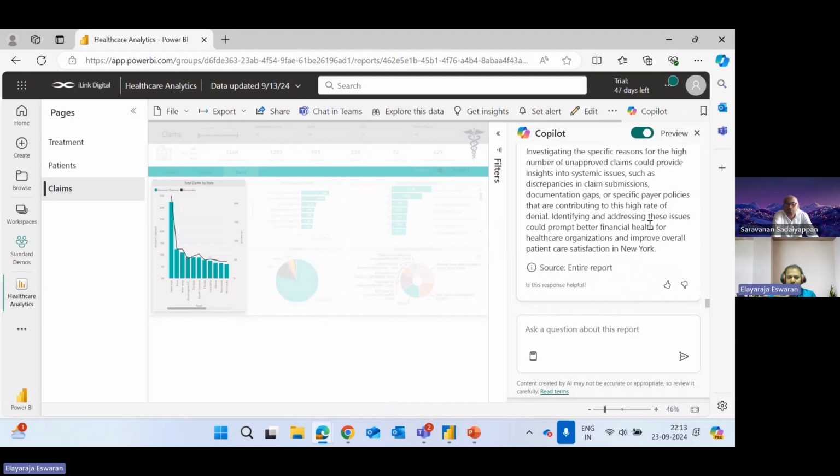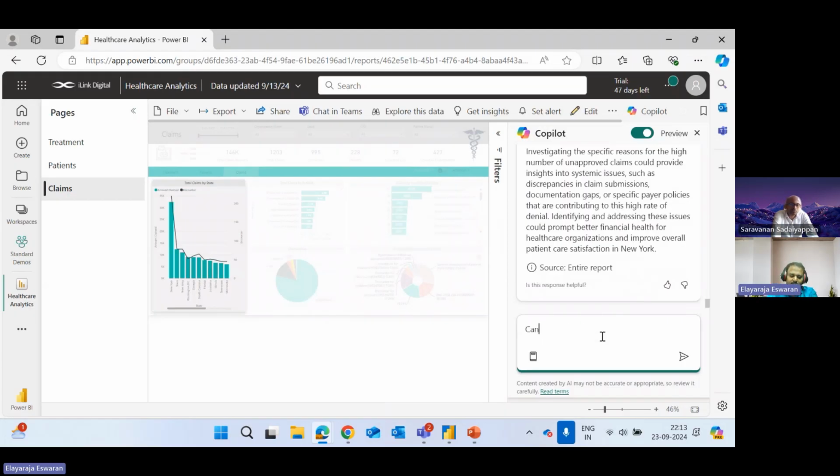So this gives an interesting storyline of your entire report, and you also have an option. For example, if you don't like this particular visual, you can type your natural language query and ask to change the visual. So I'm going to try a very unique thing, which you must not have seen in any of the demos.